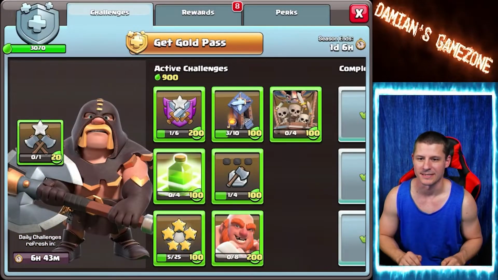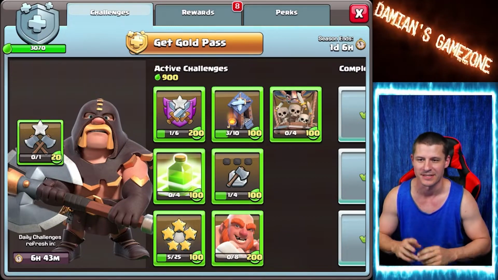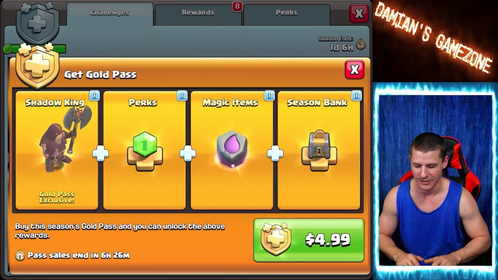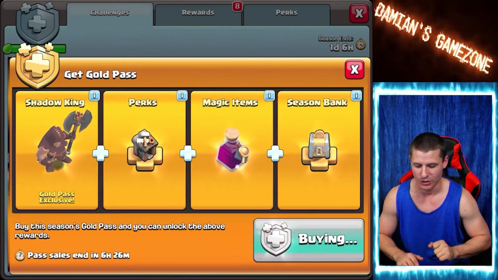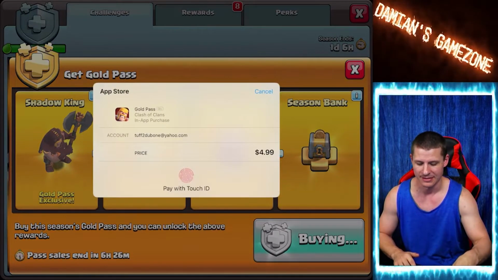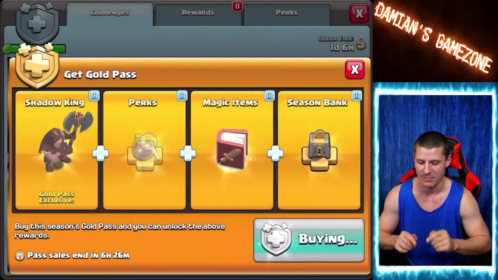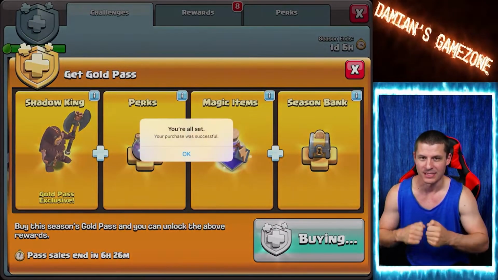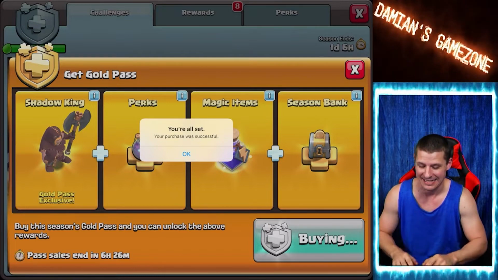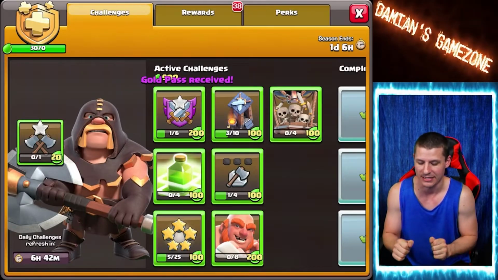All right, everyone. So it is the final Gold Pass of this month. Second account, time to buy it. Here we go. All right, purchase, buying. Yeah, buddy. I want my fingerprint. Come on, there you go. There's my fingerprint. Now take my money. Yeah, buddy. You're all set. Get the Gold Pass.